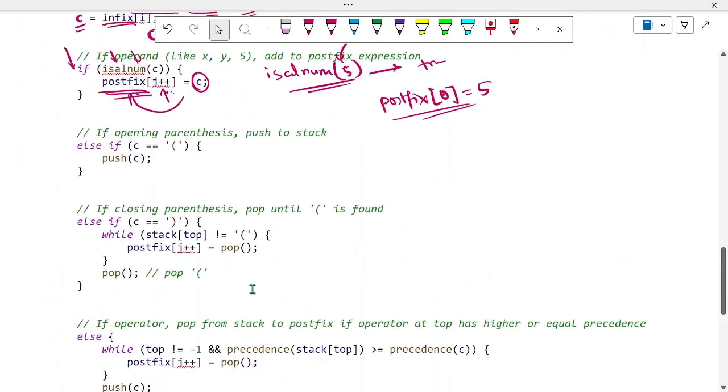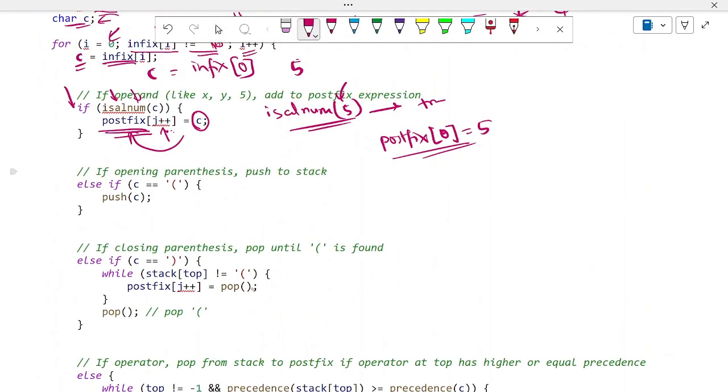Now if you come here, if opening parenthesis, push to stack, same as it is written in the algorithm. And then if closing parenthesis, pop until a left parenthesis is found, same as we have done recently. Try to understand this simple syntax.